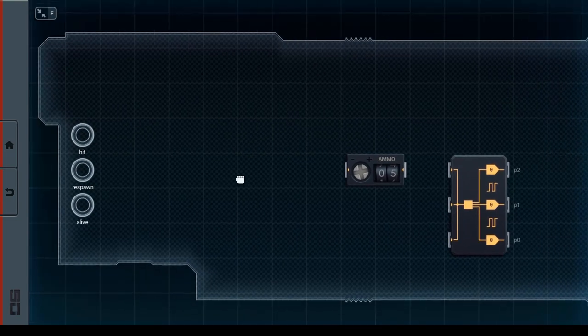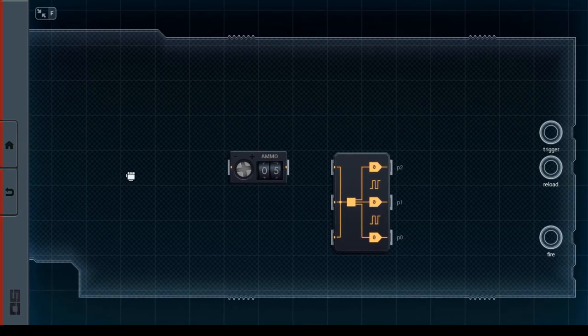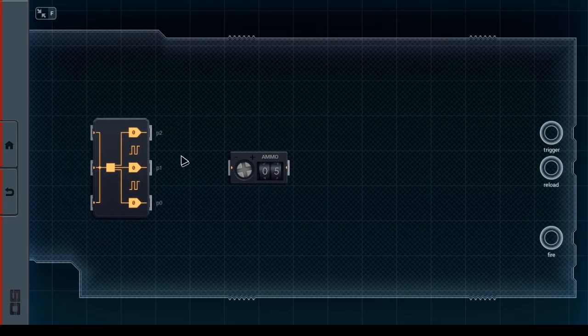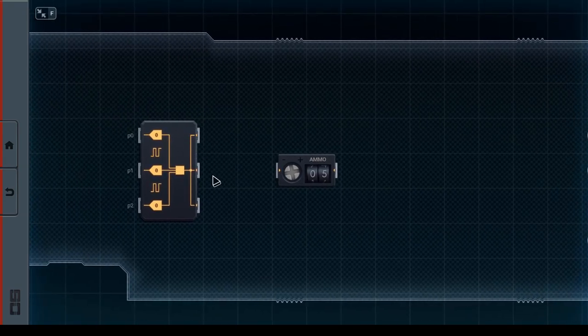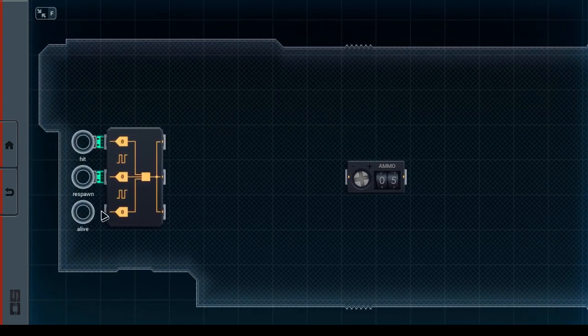Hit, respawn, alive. Trigger, reload, fire. So, what's the deal here? I should read about this. Oh, you can actually rotate the parts in this game? You can actually rotate the parts. Okay. So I could just do this. Not sure why, not sure what it even does.